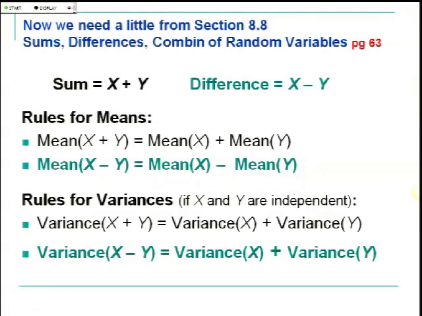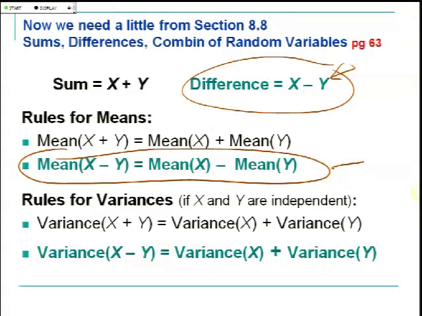Here's where we need, and it's highlighted here on page 96 briefly, I brought up the slide that we skipped earlier, and all I need to point out is one basic idea. I don't even need you to read through the whole section 8.8 and go back over it, but if you're studying the difference between two quantities, and you have to work out the mean and the standard deviation to work out the right model for it, well, the mean of the difference is the difference in the means, so that's easy. Means are easily translated right through. Whatever the formula is you're working out, just do that same thing to those separate means.